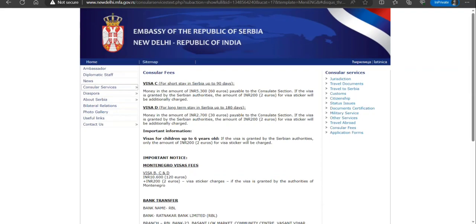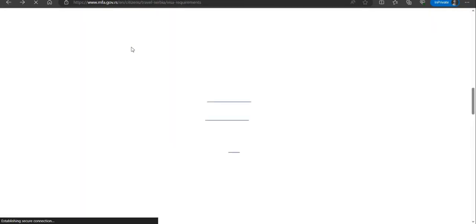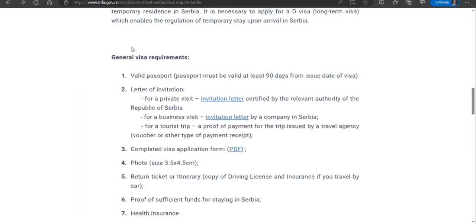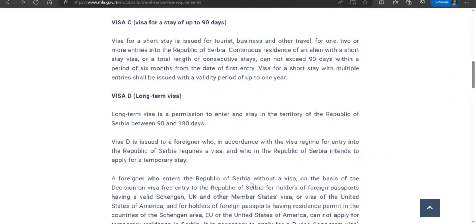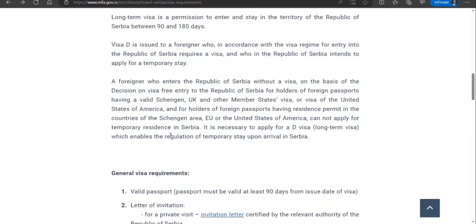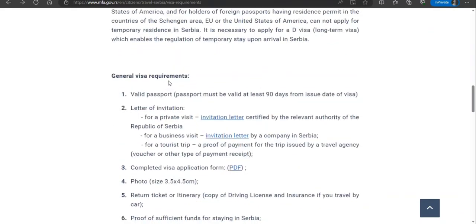Now, when it comes to applying for the visa, I have opened the Ministry of Foreign Affairs of Serbia. Here they have given information about visa requirements and the D long-term visa. So what do you need? You need the passport, of course, and a letter of invitation.